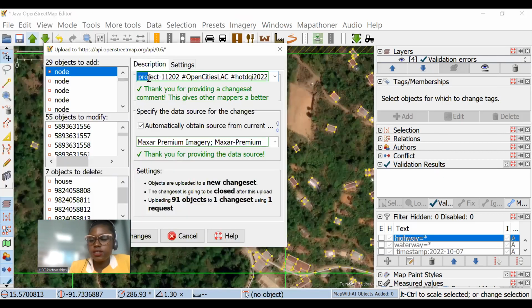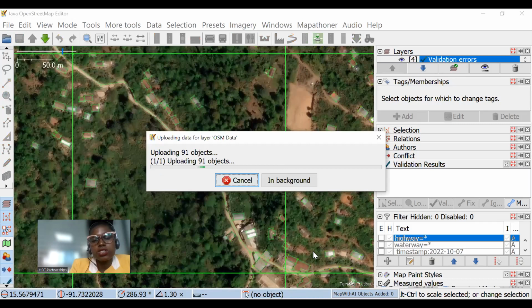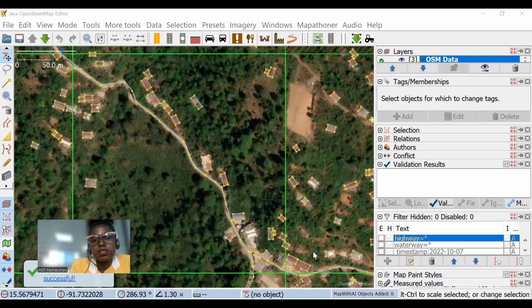Okay, so again, what did I do? I aligned a road. And after aligning it, I also modified some buildings. So I'm just typing in exactly what I did. I modified building. So if you only put modified buildings and you touched on a road, it kind of confuses the person who might look at your work. So it's good to always put or select small roads, type A.